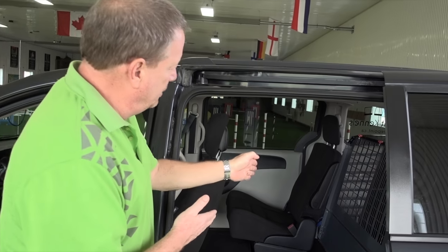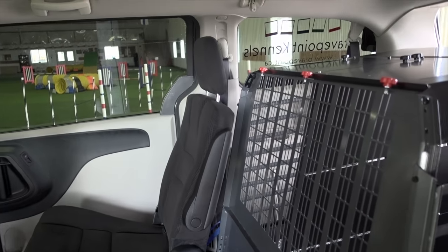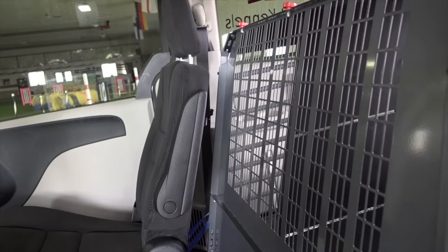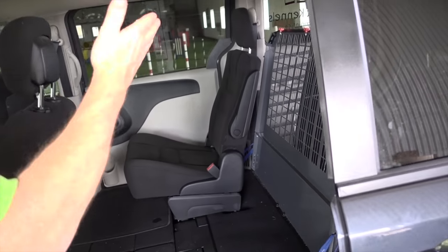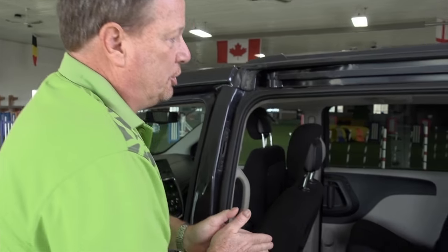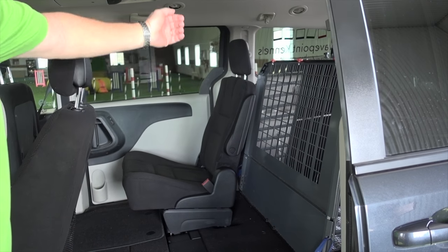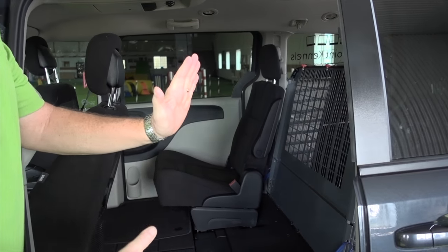First thing I want to point out — in the back of this Dodge Caravan I have the double carrier cage double max, the largest one made. You'll notice the angle of the cage actually resembles the angle of the seat, and there's a reason for that. From the dog's perspective, most dogs will hopefully be lying down during transport, so there's a little more room on the bottom. Most importantly, if this car is in a crash and the cage moves forward, the force is distributed evenly across the back seat because the angles are similar.